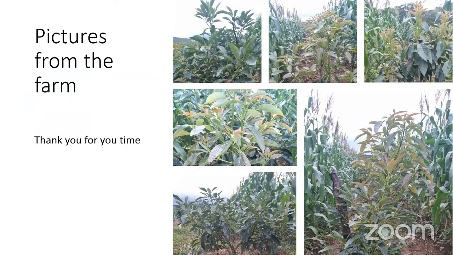The pictures which you see on this slide are coming from our farm, and they were captured yesterday. If you see, we've actually integrated with maize. In the interrow, we don't want the interrow to be exposed to agents of erosion, like this time water erosion. So we've planted maize. And if you look at the leaves, they will show you that we are controlling the pest because you haven't seen damages on the leaves. When you look at the stems, they are flourishing. And this is what we expect.